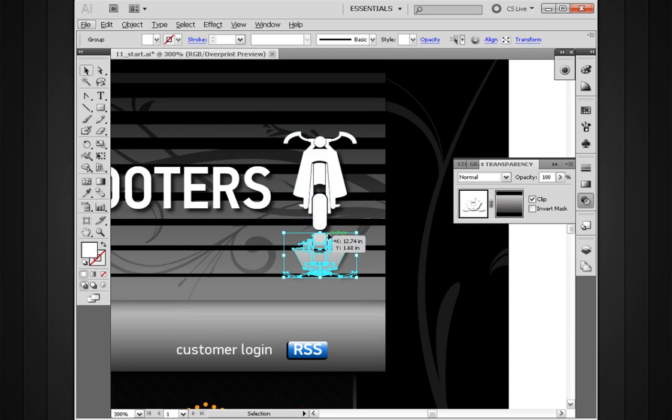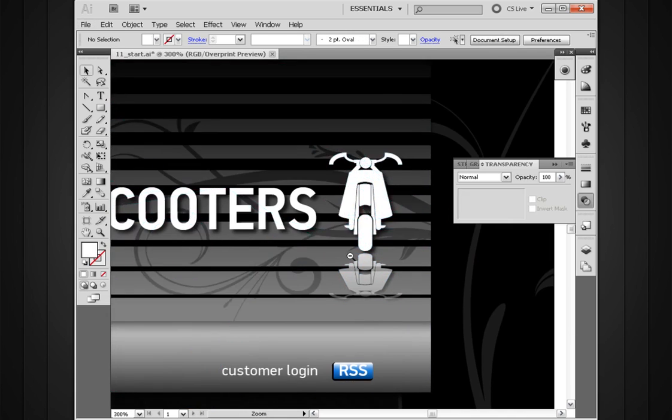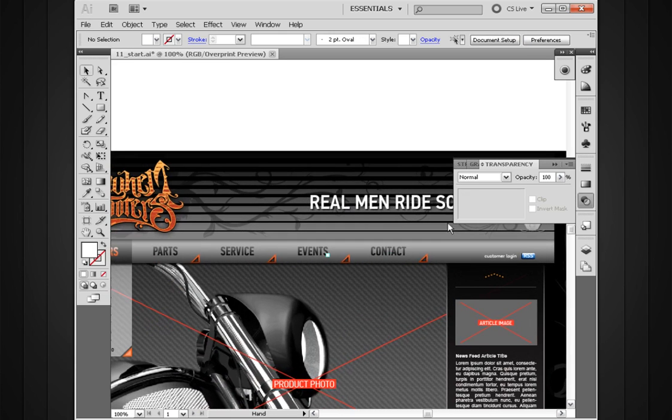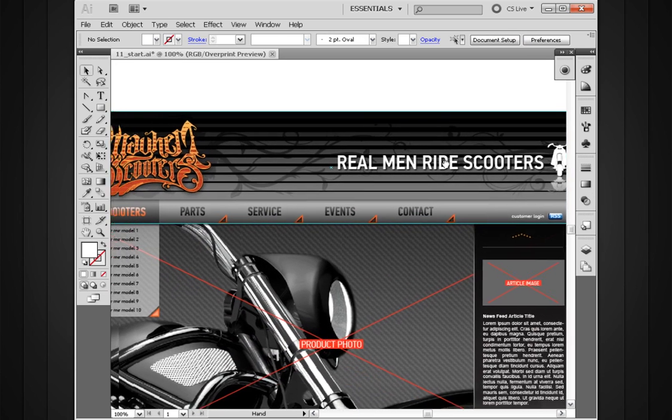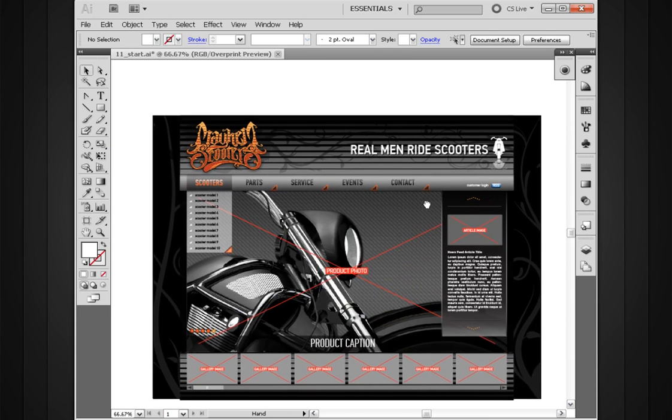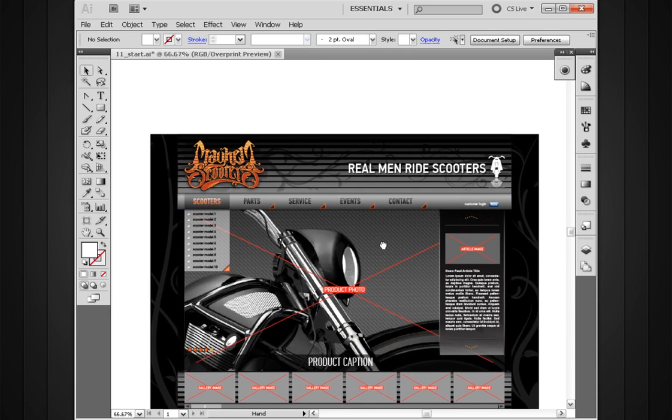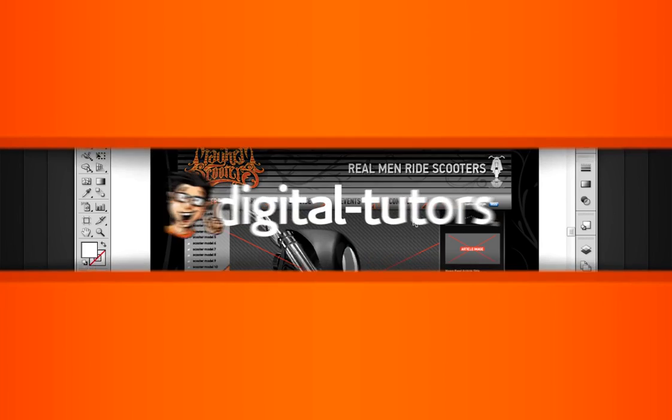Alright, and I think that looks pretty good. So let's go ahead and just deselect that here and zoom out. Yeah, I really like the way those opacity masks work on that artwork, and those are no longer bothering me. So in this lesson, we have learned about the power of opacity masks and how we can integrate those into our artwork. At this point, I'd like to go ahead and encourage you, try experimenting with some opacity masks in your own work and see what kind of interesting effects you can create.